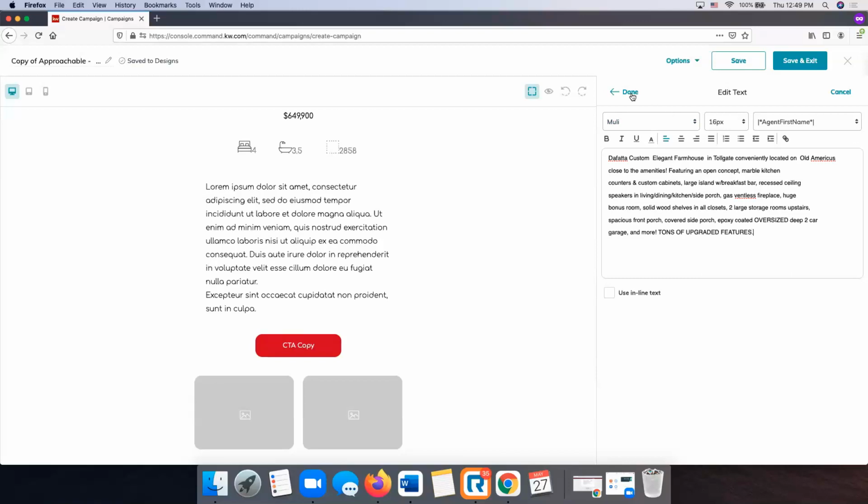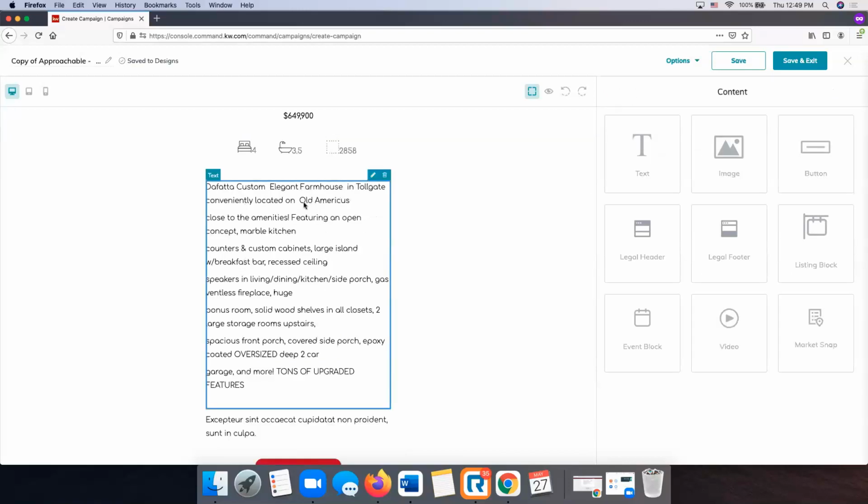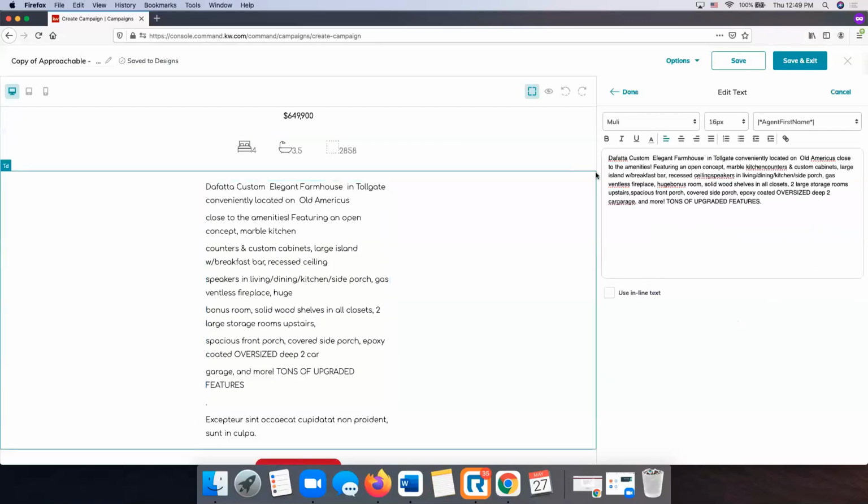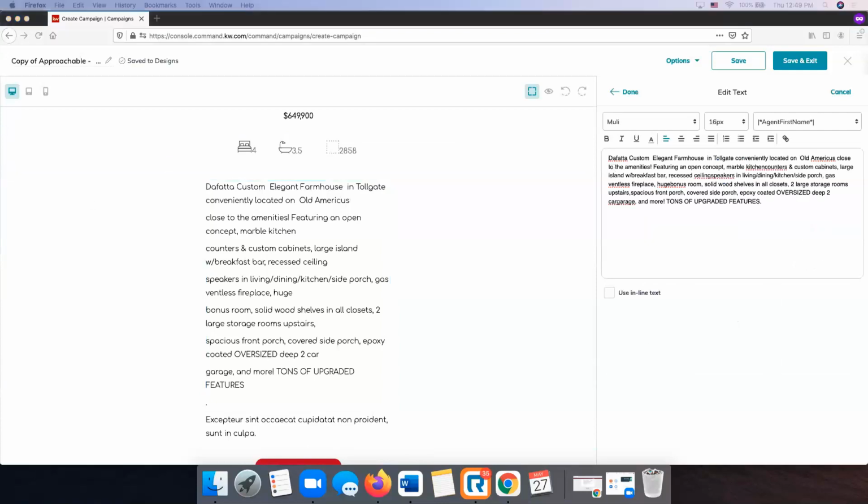And click done. So again, you may need to mess around with this a little bit. Sometimes depending on where you're copying and pasting from, it can be just a little funky, like the alignment. So let's see. You can see when I copied and pasted, it did add in some spacing. Oop, actually that looks better.